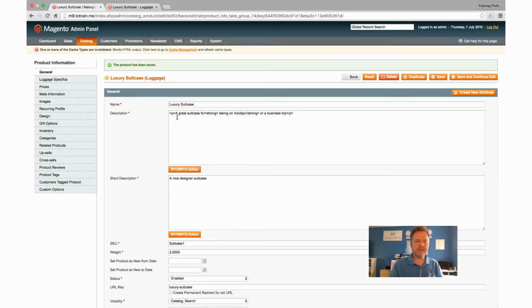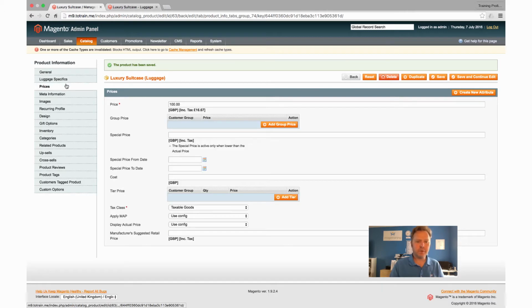Let's have a look at pricing then. So we briefly went through this, but let's go into a lot more detail on how pricing works. So we have our base price for the product. This is kind of like our RRP, if you like, our recommended retail price. And here we put that in, and the way this particular store is set up is that we're putting in the price that the customer sees, and then the tax is calculated based on our tax settings, okay?